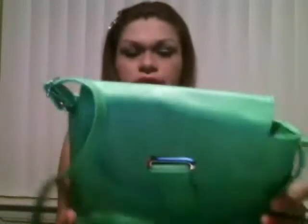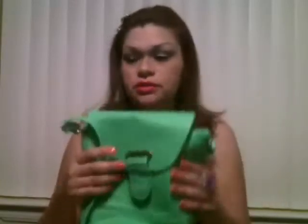I found this really cute neon green crossbody bag. This was only $5.98 at Target. It has a zipper pocket in here. It's nice and deep, so you can throw in a bunch of stuff and go run some errands. I love crossbody bags just to throw on when I'm running errands, and this color is really pretty. The $5.98 — really good deal.